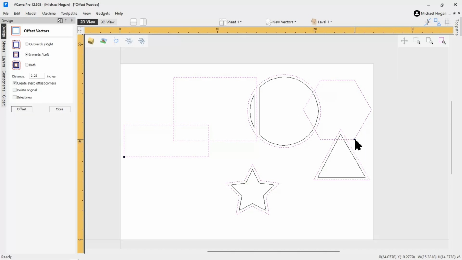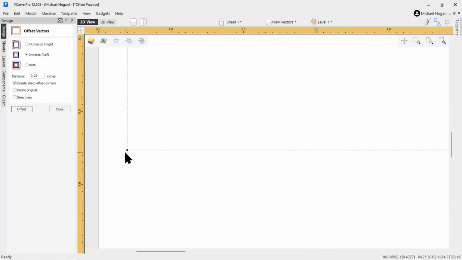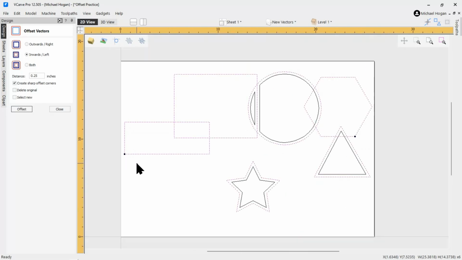So when you've got open vectors, it will not work for the inwards direction, because when I should say it is open vectors this close together, it will not create a new vector. And of course, this one was a closed vector, and it didn't do anything with that one either.